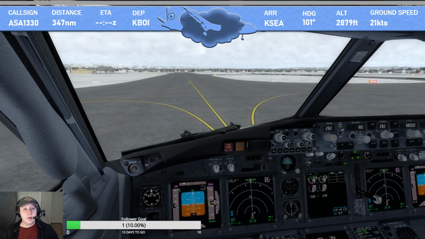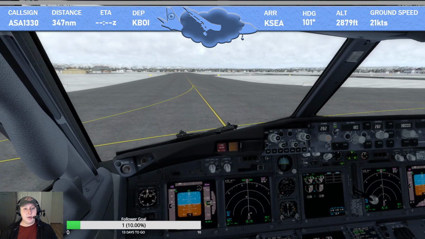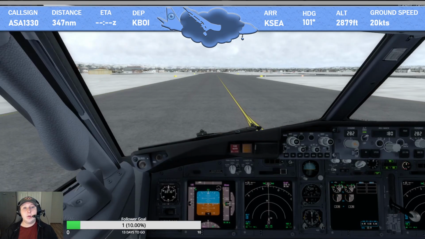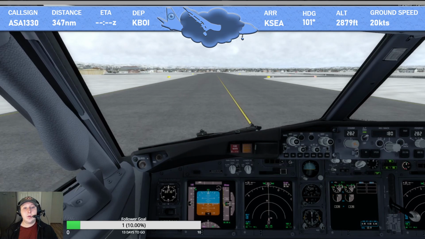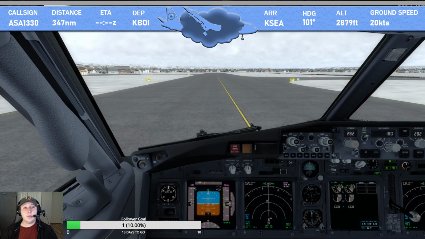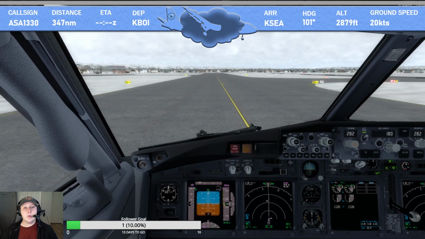So we're going to ride Alpha to the end here, and then we'll be ready to... Salt Lake City Center, American 1667. My apologies for jumping off and on there. I was trying to troubleshoot an issue with my sim, but I think I got it figured out now, so thank you for bearing with me.